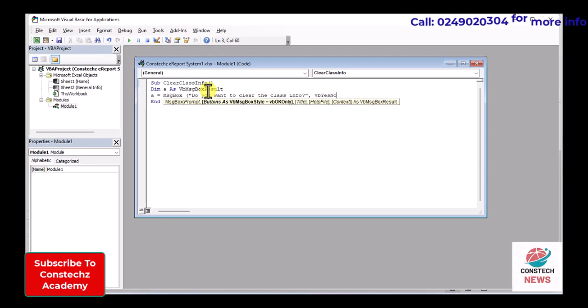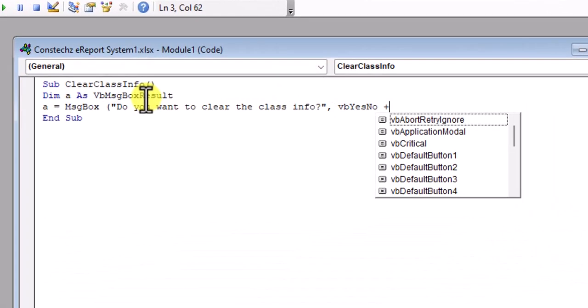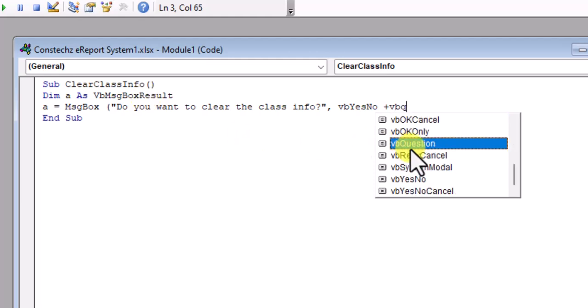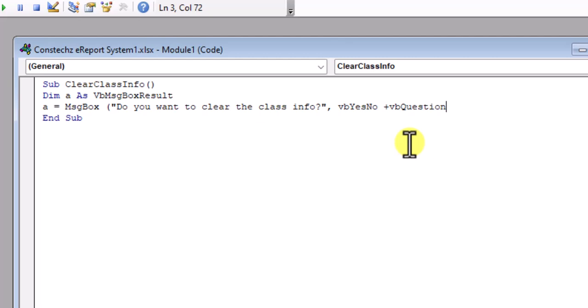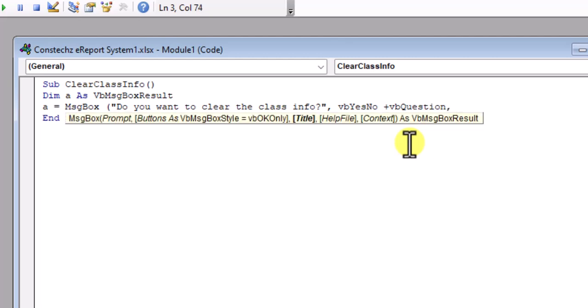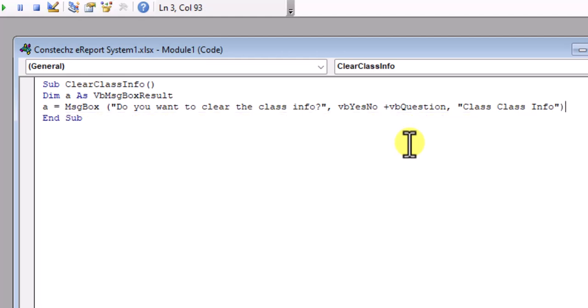That response will be yes or no. So I'll add plus vbQuestion, and I'll put double quotes, and it will display this question, Clear Class Info, and then I'll close the bracket.